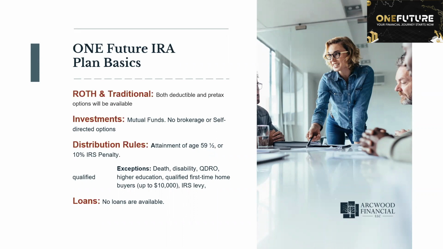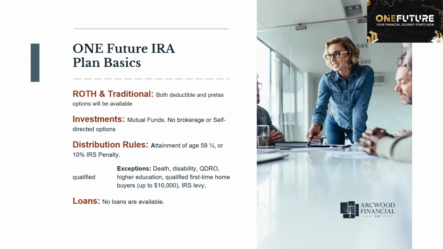Please note, probably the most important thing: when starting a 401k or an IRA, the government gives you a lot of tax benefits, but they put in some distribution rules as well. The big one is they want you to use this money for your future self, and they define that as retirement at age 59 and a half and older. So if you try pulling money out of an IRA or 401k before you're 59 and a half, the government will generally impose a 10% penalty and have you pay income taxes if you haven't paid them so far.